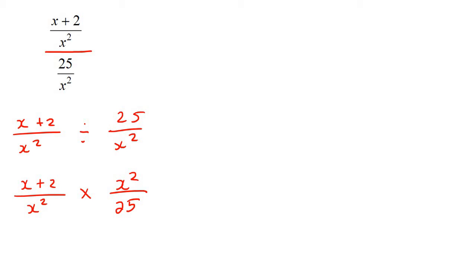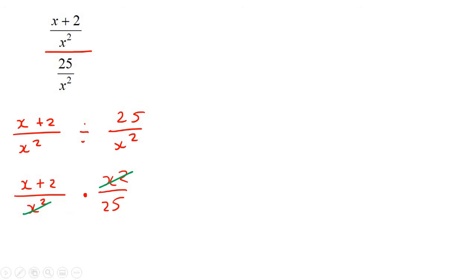Now check this out. Remember a few lessons ago we were doing multiplication and division of rational fractions. It just looked a little bit different then because we put a little dot over here, and then we had x squared over 25. And then what would happen is, if anything was the same at the top and the bottom, then we could cancel. So for example, this and this can cancel.